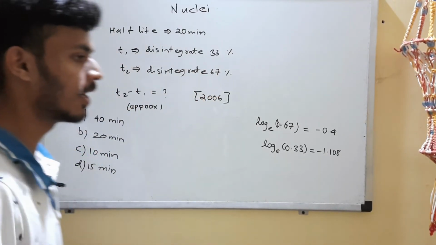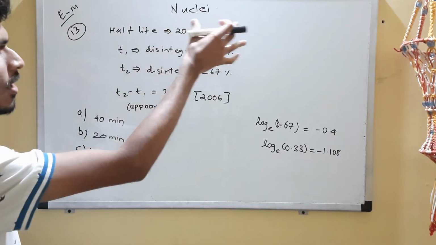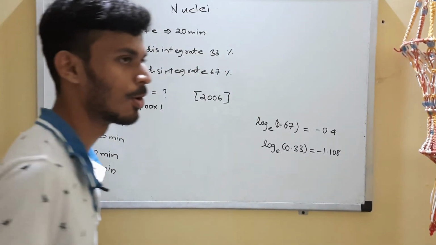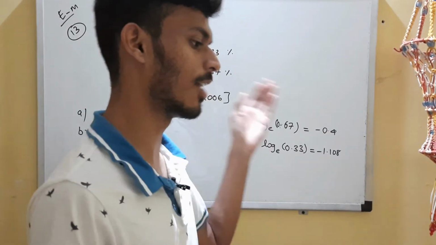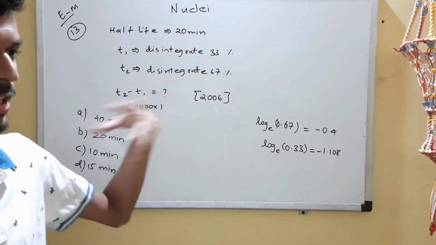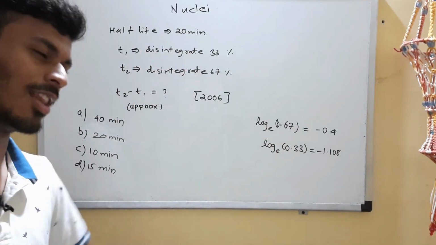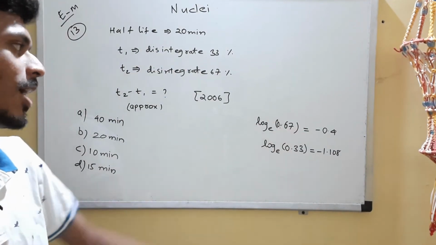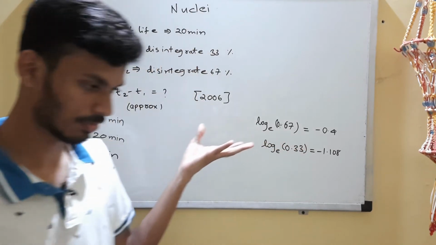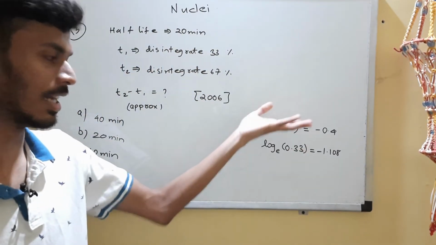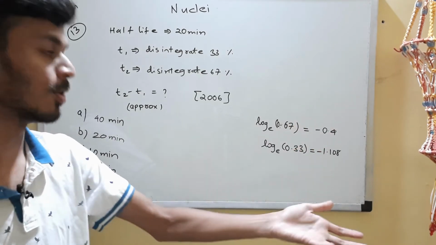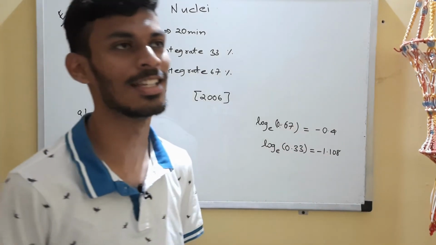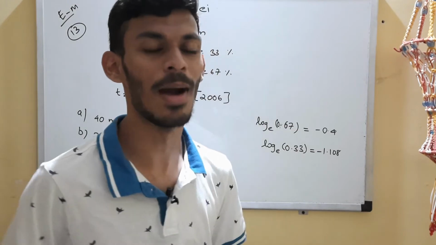Now you can do it the hard way. You can find lambda from here, since you are given the half-life. You already know the relation between half-life and lambda, so you can find the decay constant. Then use the radioactivity equation, n equals n0 e to the power minus lambda t. There you'll find use of these relations. You can use this relation. This was data that I am giving you. Actually, this was not given in the exam, so there you might have lost.